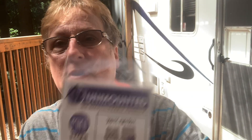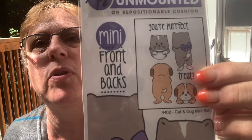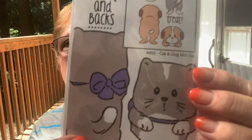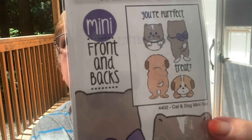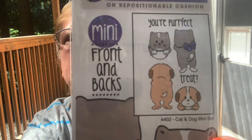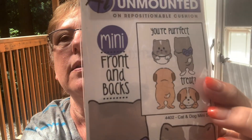I got my name drawn at Ben Franklin — pretty much everybody gets their name drawn. This time they had things they were retiring. They had House Mouse, but I think I own all of them, so I chose something different. I chose this AI stamp — it has the perfect little dog and cat treat stamps. That's something I know I don't have. And the birds outside are going nuts — I fed them and put a long line of birdseed out here, and they're still fighting over it. Funny to watch.